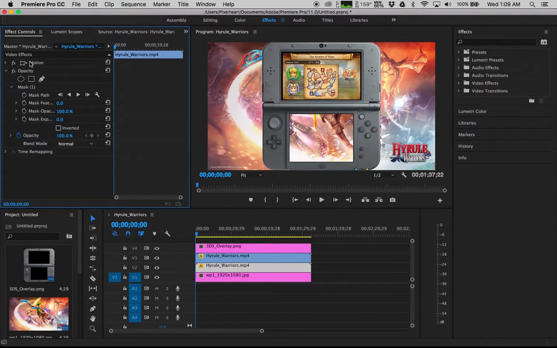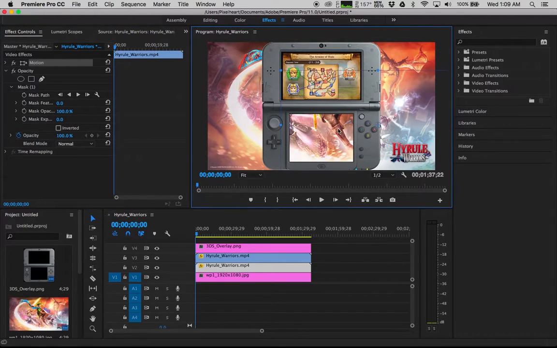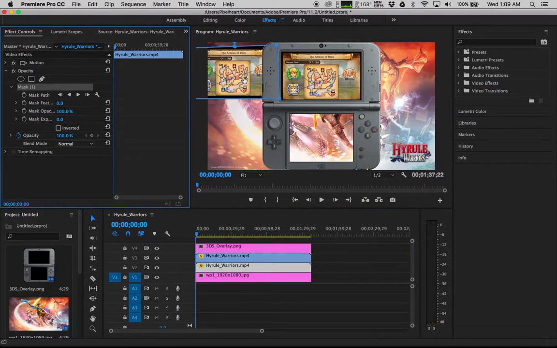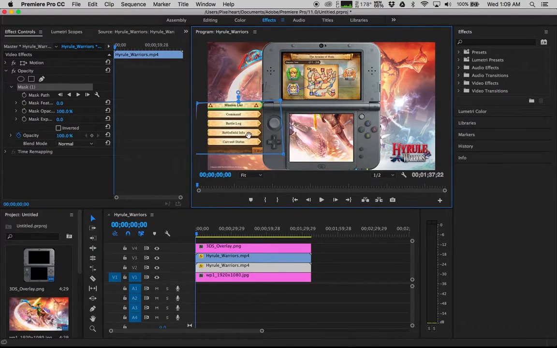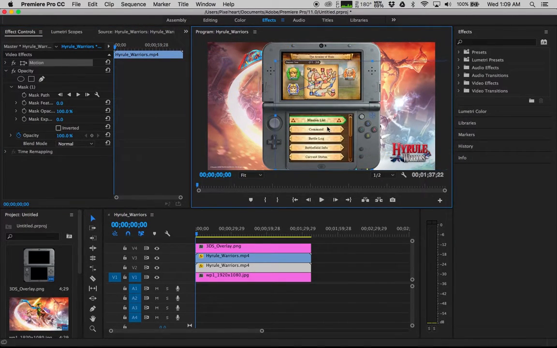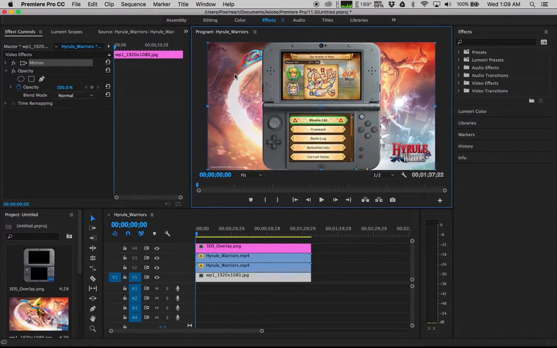What I did on the Yoshi's Woolly World is I actually created 2 blank copies from the window up there. I'm still new to Premiere, so I don't know what anything's called. And as you see, it's too big. And see, it already has the mask, so I have to bring it down. I just kind of expanded it so I can see the whole area. And then you're going to have to transform it down to fit the bottom screen.